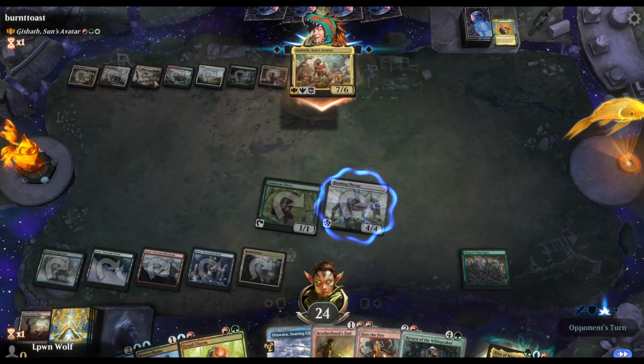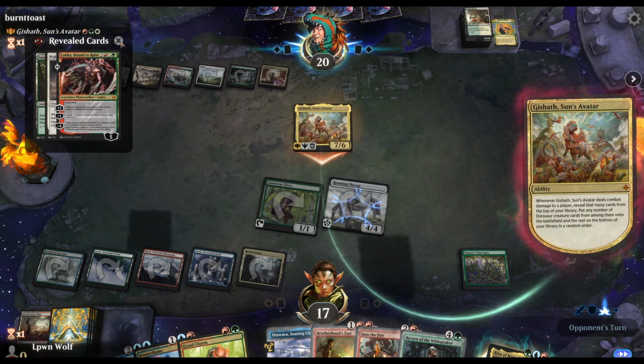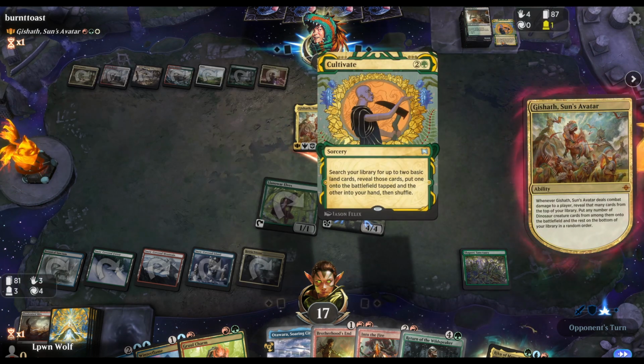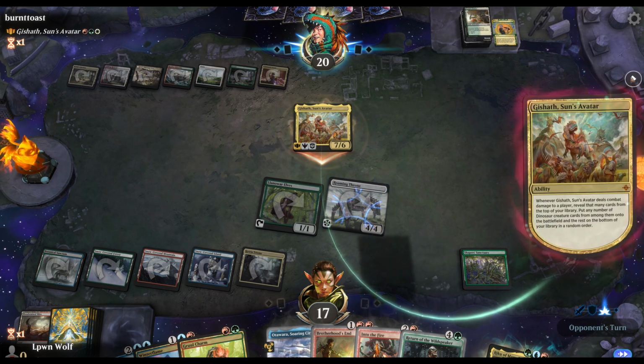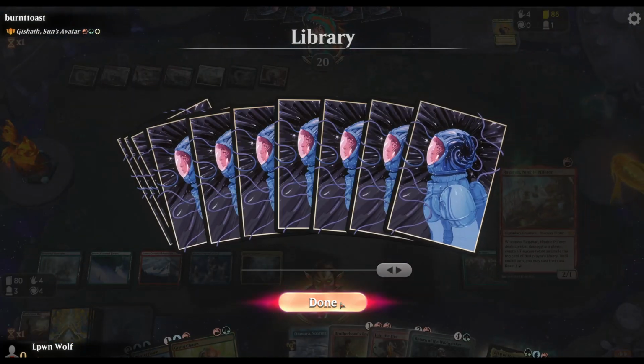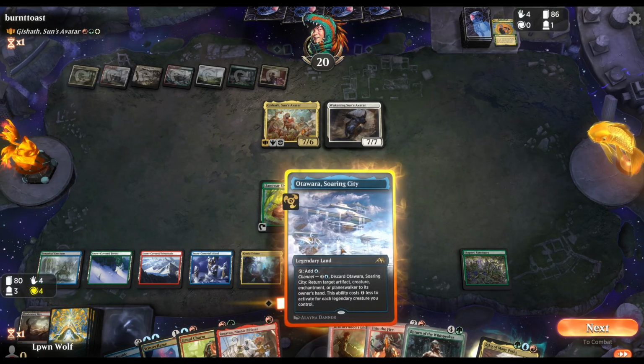That was actually a lot faster, because the Treasure Cove flips into 3 treasures, right? So, where's the stack that they've just revealed? Oh, it's just on top of here. Okay, so they got 1 dinosaur. Interesting.